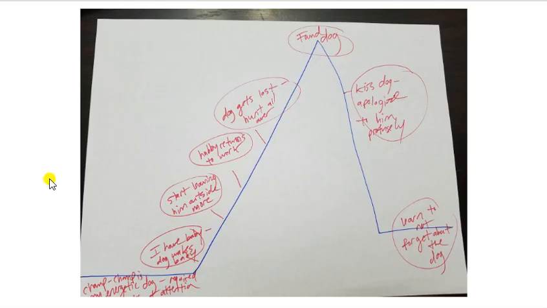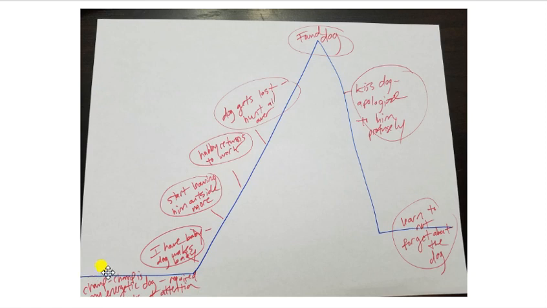But now we need to take a look at how we can make paragraphs out of the plan that you've created. So this is the plot pyramid that I created before for the story about me losing my dog after I had a baby. So as I said before, this is already in sequence, in order, because I already thought through that when I wrote these down on the parts of the plot pyramid.